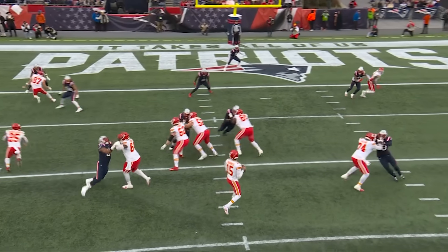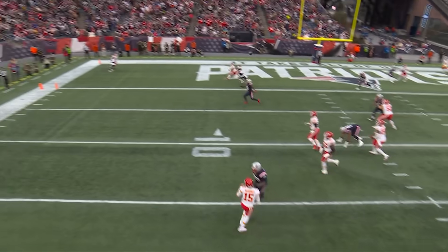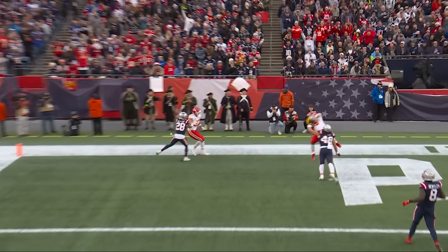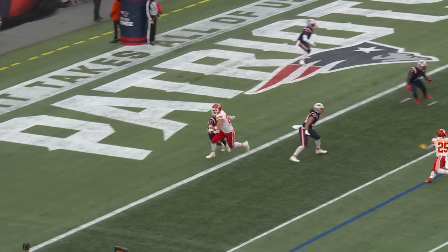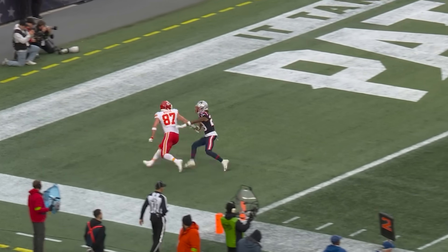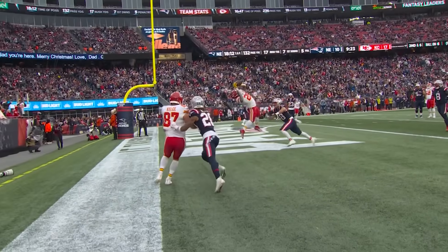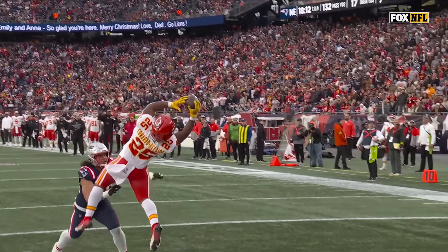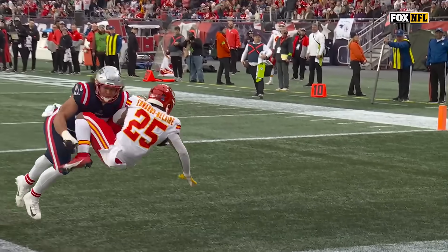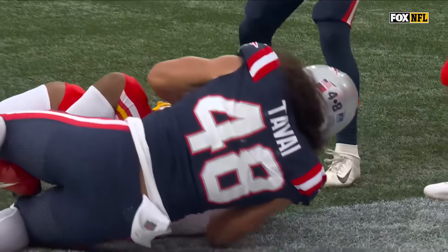How many plays has Mahomes kept it alive by just a little slide left or right, and throws it to the perfect spot where his guy can make the play. You spread it around — it's like a basketball score sheet, everybody's involved. High leaping Edward Zilaire over Jelani Tivai, Mahomes keeping the play alive. And a disastrous start to this third quarter for the Patriots offense.